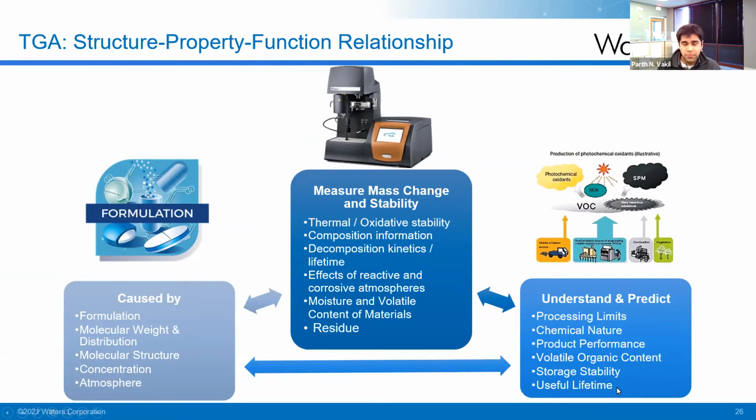So let's say you have a polymer that is being used as an insulator on electrical cables. You have to understand how frequently, in terms of years, you need to change out that insulation before it may cause a fire. And it also gives you insight into the chemistry of your new compound that you have developed.